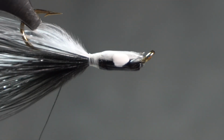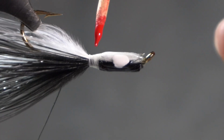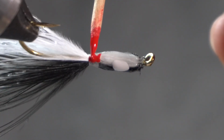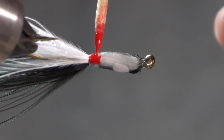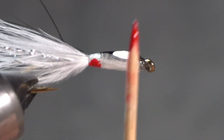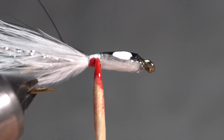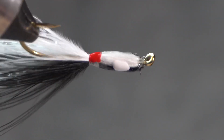I'm going to turn it upside down to paint the gill on, and the gill is red. It is also just a little bit of enamel, and that is painted just on the bottom side of that thread band. And I'm just using a toothpick just to get a little bit of red. And we'll come back in about an hour and put the black dots in the eyes.